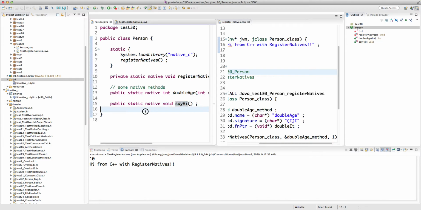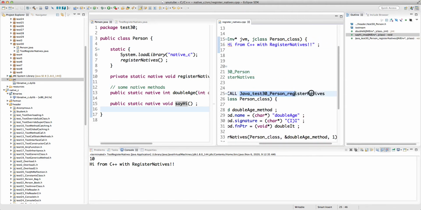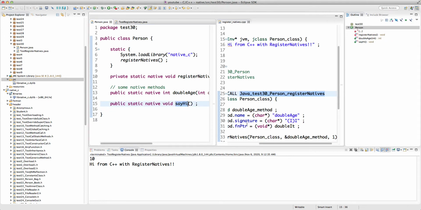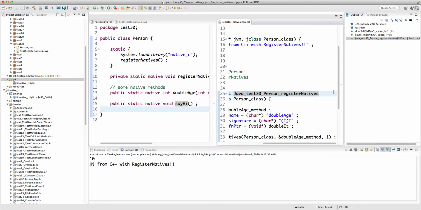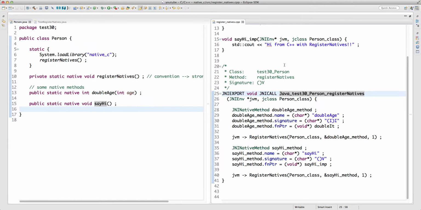Again, the main benefit is that when we add more native methods, we don't need to run javah again and create these kinds of JNI names or bindings, which start with Java_packageName_className_methodName. Especially if the name of the method is too long or it's overloaded with various parameters, then we don't care about the overloading and stuff, right? So this way of registering natives is very powerful, and I always recommend you go with this route.